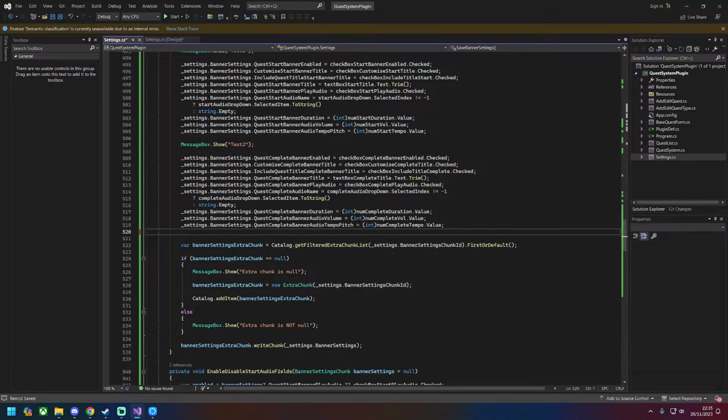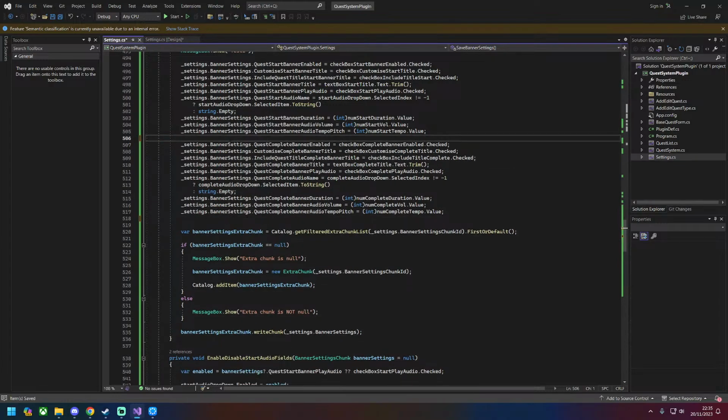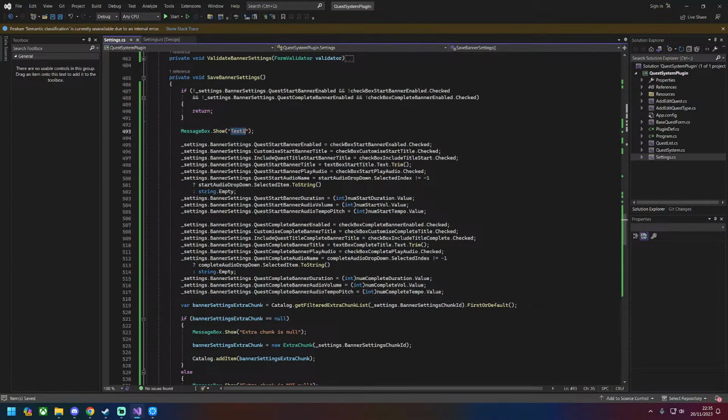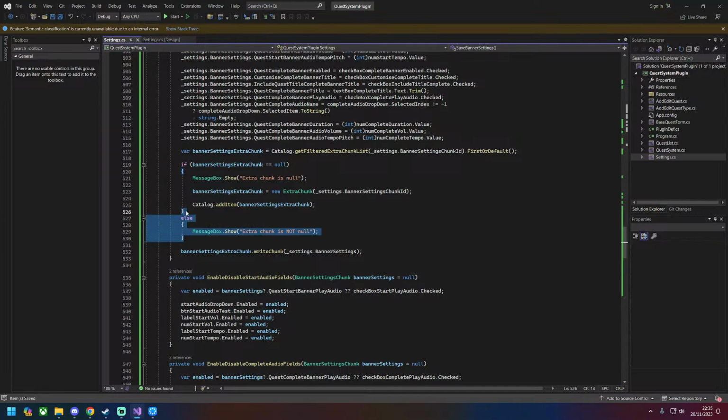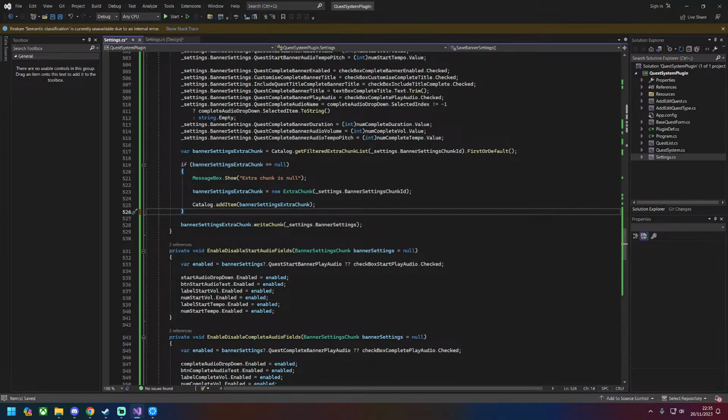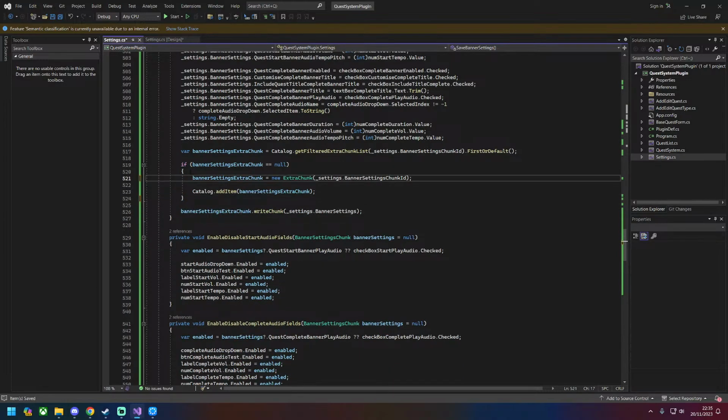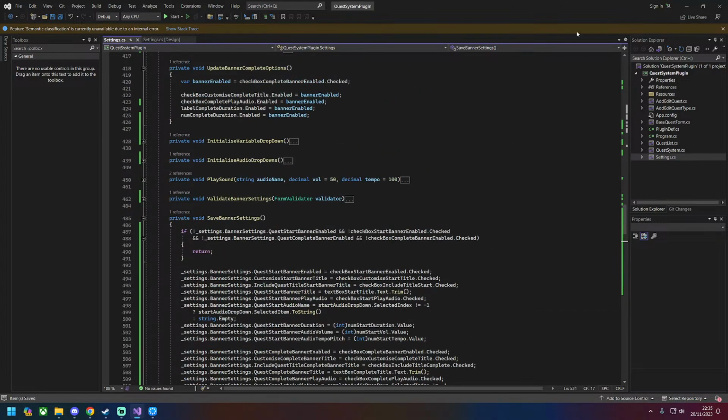Okay, now we can get rid of these message boxes. Can get rid of that. Can get rid of it. Cool. Alright, that should be working now.